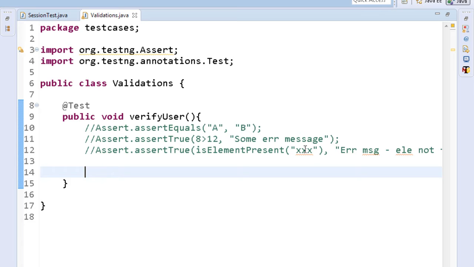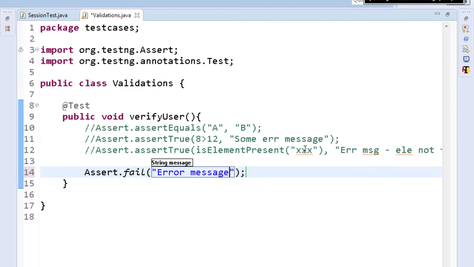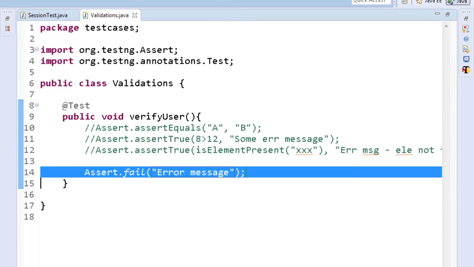Or suppose you are doing a scenario wherein you need to go to a website and you want, say, 5 links out of that website. Instead of 5 you are able to see just 2. So you are very sure that this is not what I wanted, and I want to fail the test. So you just write over there Assert.fail with the error message. So this will deliberately fail the test case.